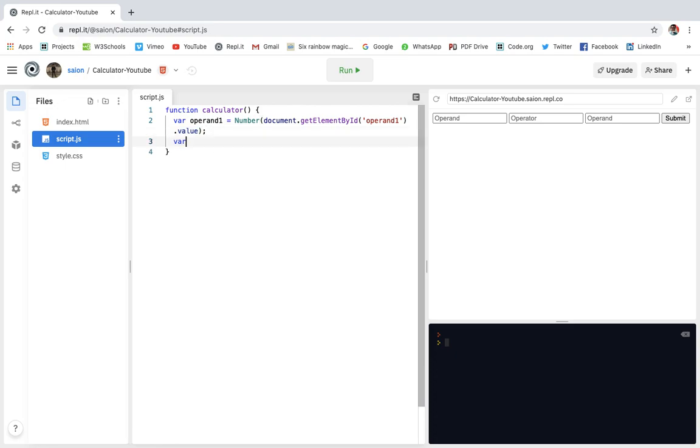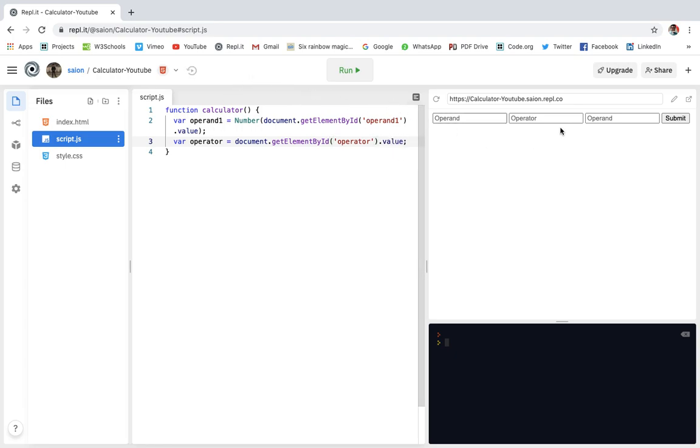So now we will make a variable operator is equal to document.getElementById operator .value.